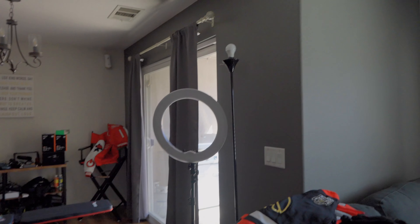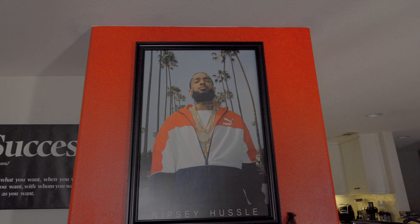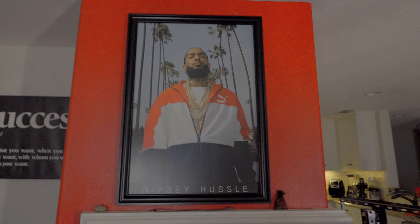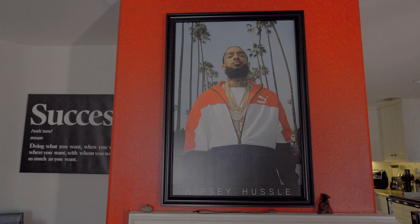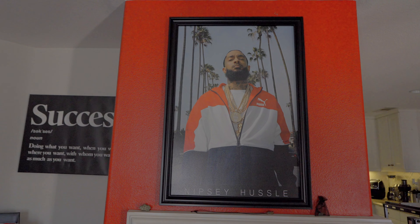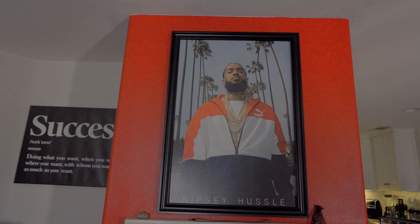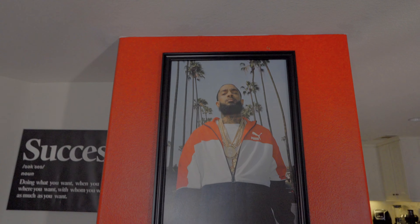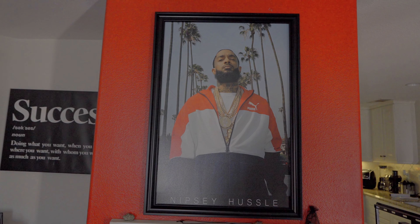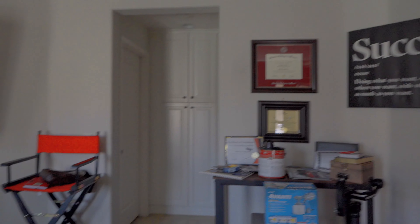If we have enough paint left after these two walls, we'll do that back wall too. Most importantly, I'm still deciding whether to paint this accent wall white. I painted it red as an accent color with the picture, but y'all let me know — should this wall be white or not? Should I leave it red as an accent so it'll be just red and white, or paint it white as well? I think the white is gonna do it some justice because the picture has white in it — rest in peace Nipsey Hussle.